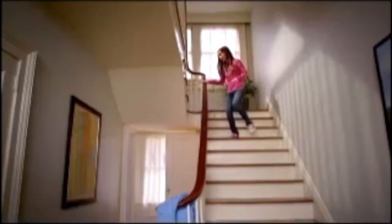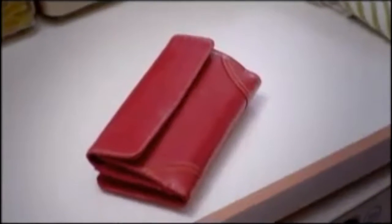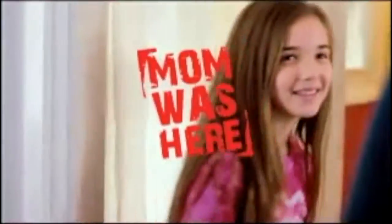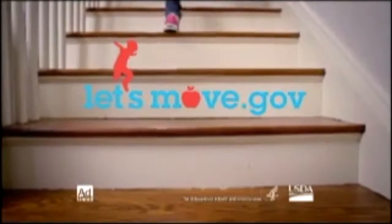Mom, can I have $1? Yeah, it's right. I think my purse is upstairs on the bed. It's not here. Check the dining room. No. What about your sister's room? It's not there either. The upstairs closet? The downstairs closet? There are no more closets. Moms everywhere are finding ways to keep kids active and healthy. Get ideas, get involved, get going at letsmove.gov.